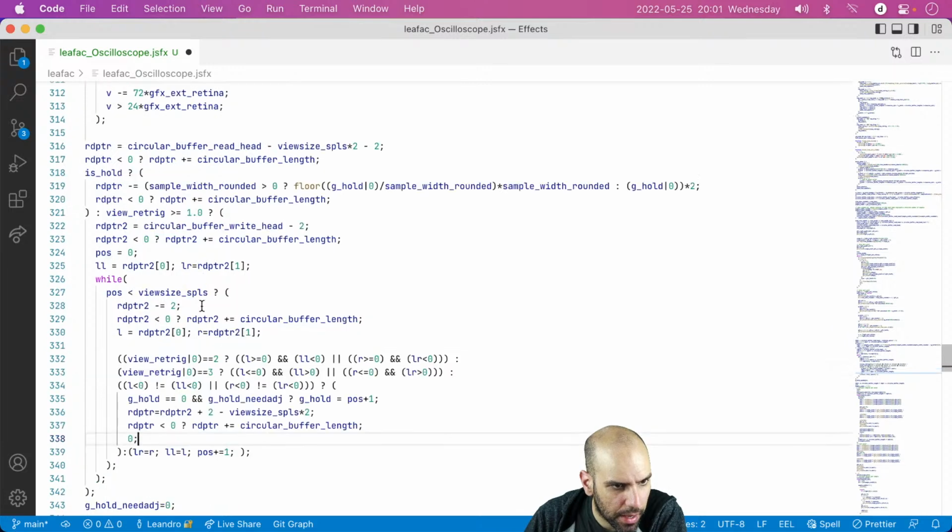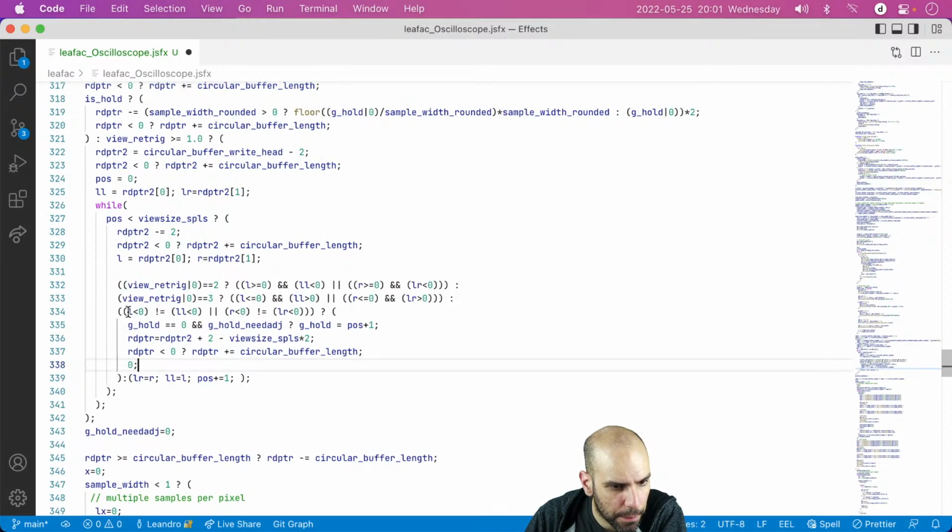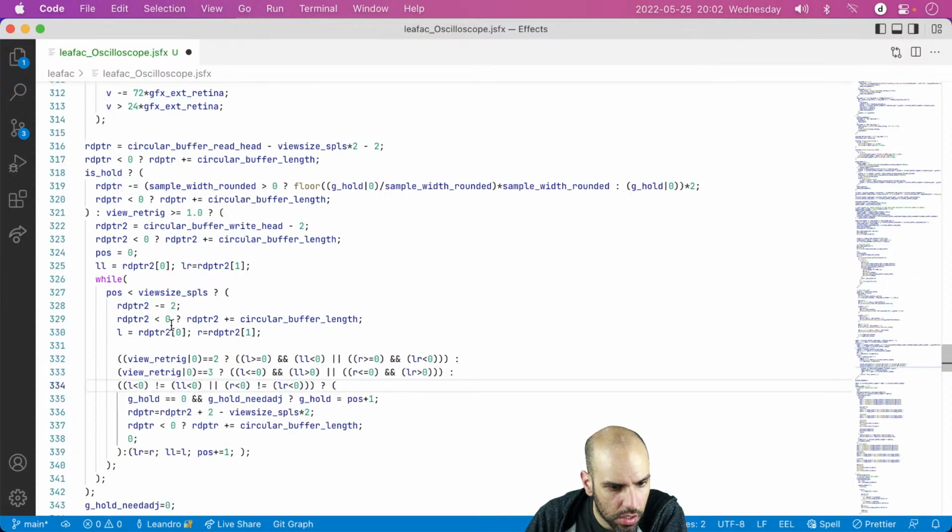Oh, you're taking the maximum and the minimum, aren't you? All these comparisons and this weird situation going on here. That's so you can set LL and LR.